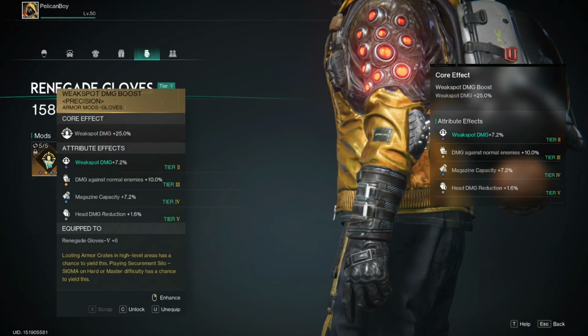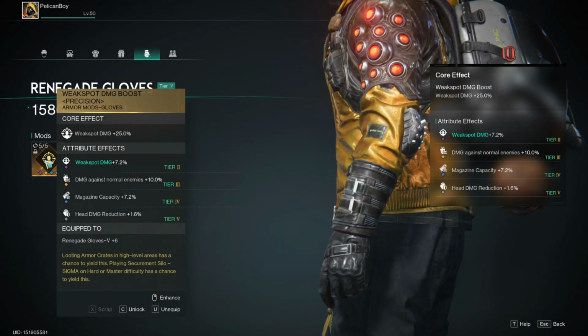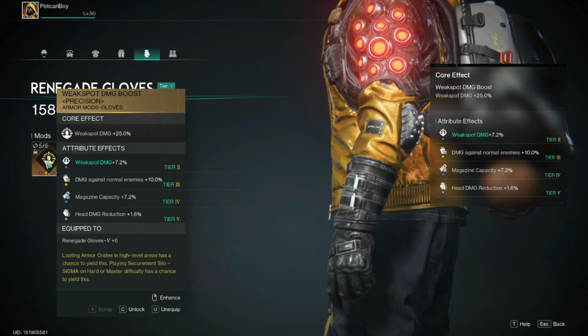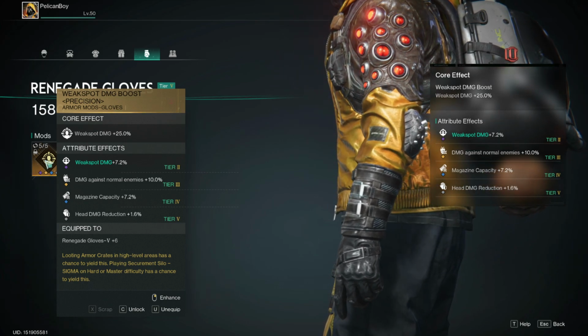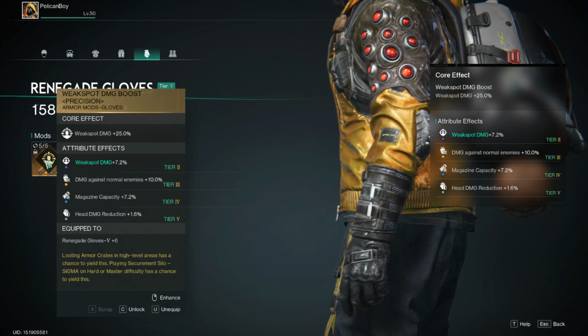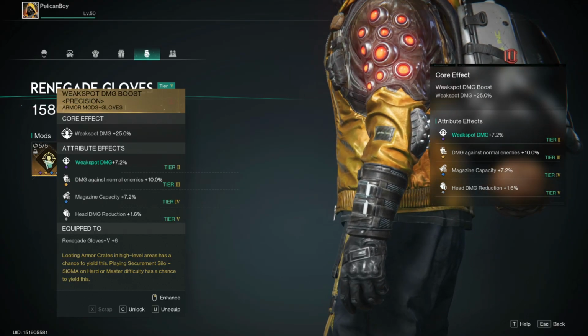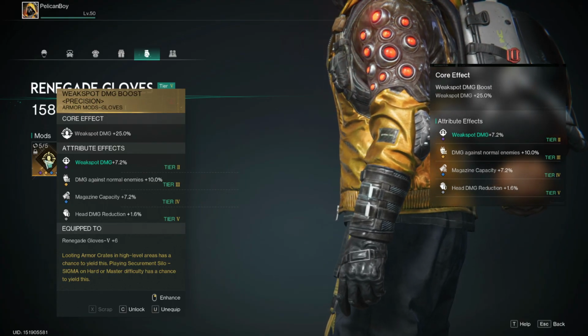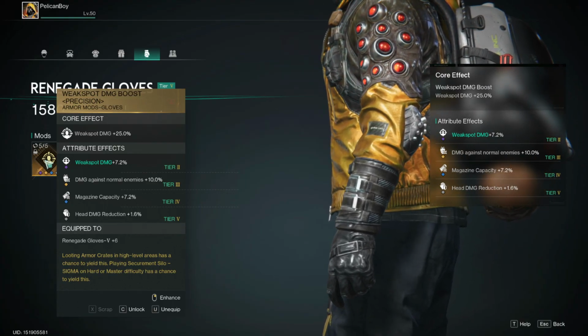Now, for the gloves, we got Weak Spot Damage Boost Precision, weak spot damage up by 25, and then for the attribute effects, we have 7.2 weak spot, damage against normal enemies 10%, and then magazine capacity once again at 7.2. Now, the head damage reduction is 1.6, which, I mean, it could be something else to be honest, but it is what it is.